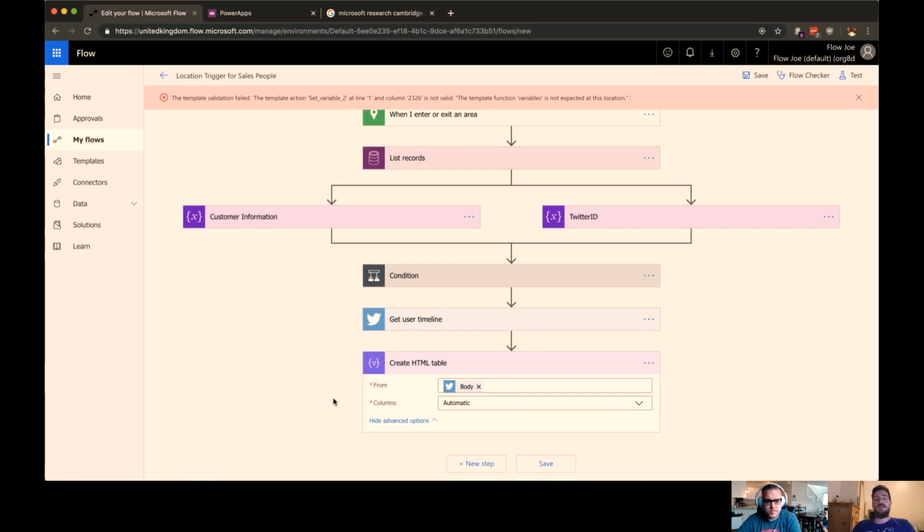So what this will then do is give us a HTML table that we can just dump into an email that someone can then look through, and they'll have all the tweets instantly in that email.